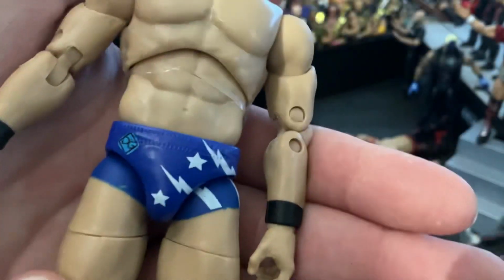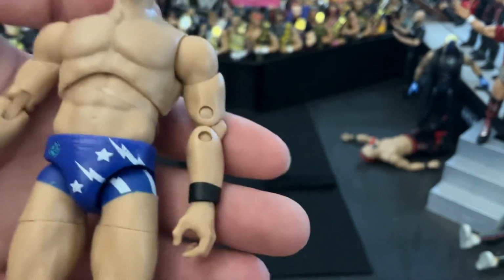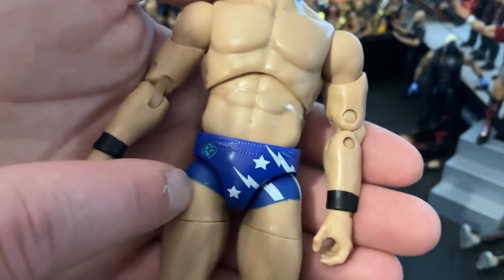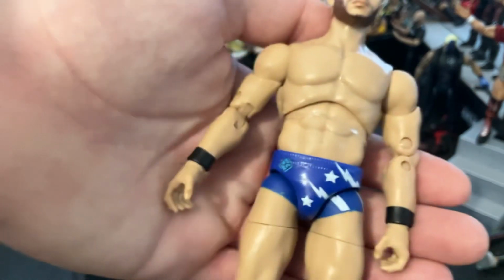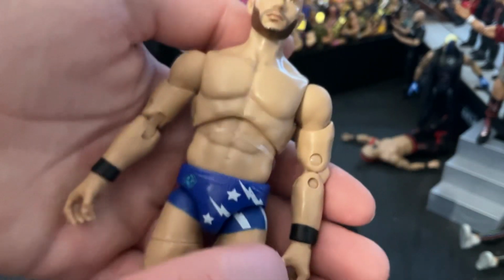So super cool. Moving up here to the trunks, he's got the DG on there. Again, that same kind of pattern on the back there. It's continued. The only thing, though, is I've been hearing people ask why did they print the trunks onto the thighs? It didn't really make a lot of sense. I've seen people do some kind of fixes on it. It just looks a little weird here. Kind of reminds me of an old Toy Biz figure for some reason. I don't know. But he's got black wrist tape as well. No tattoos, nothing like that.